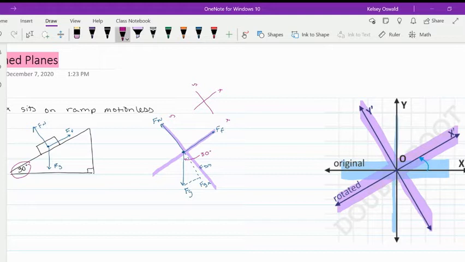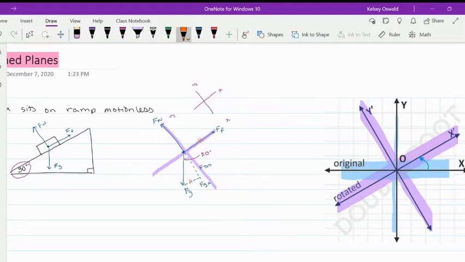So now that we have our free body diagram labeled, we can start to look to see what forces are equal. Okay. So if we look at this, we're always doing it in relation to our new x and y axes. Okay. So if we look at our force of friction, our force of friction points uphill, points up and to the right. We want to see if we have any forces pointing down and to the left. And we do. We're going to see we have this force of gravity in the x direction also pointing down and to the left. So that means those two are going to be equal.